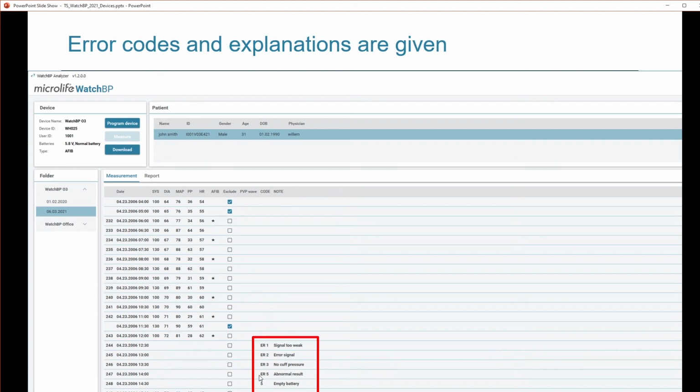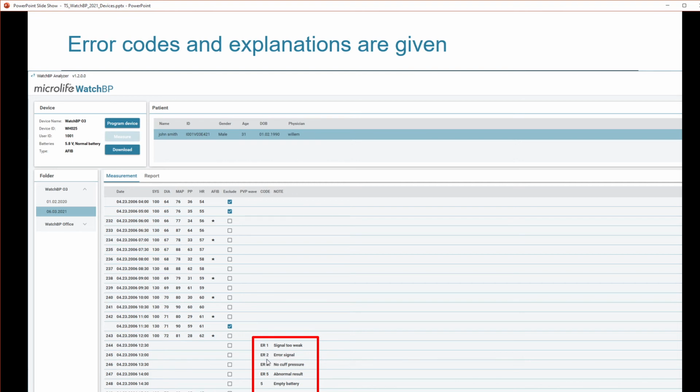Further, the report also registers the errors, in case there is an erroneous measurement and there is no blood pressure taken at that time. And the interesting part is that it also mentions the type of error. And this is very helpful in solving problems.